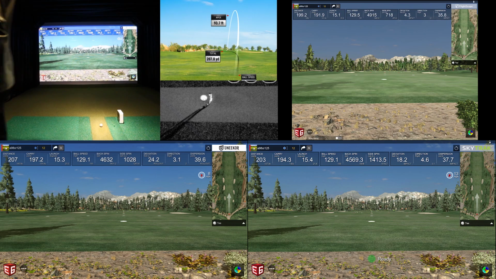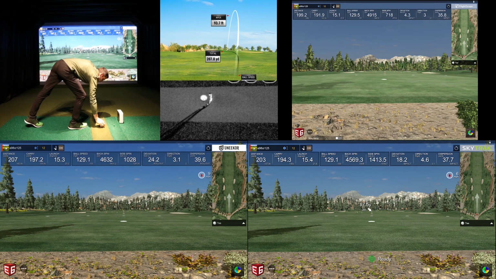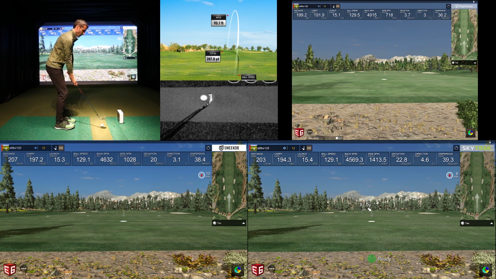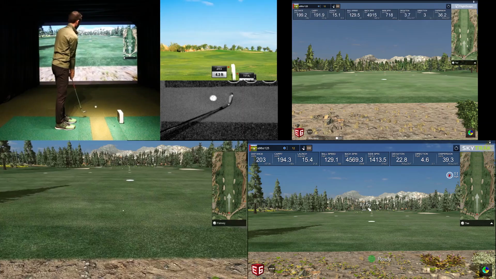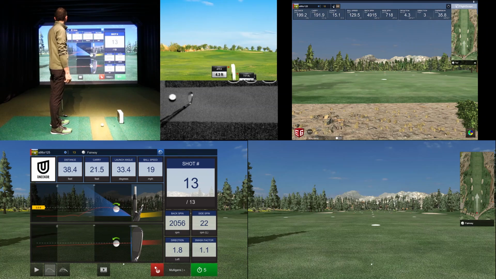All right, since we are already on camera here, let's do some short chipping, because you can do that right here on the range without exiting out, doing anything crazy. Let's do some short chipping really quick. I could have started with this, but I'm thinking like, 20 feet. 21 feet.